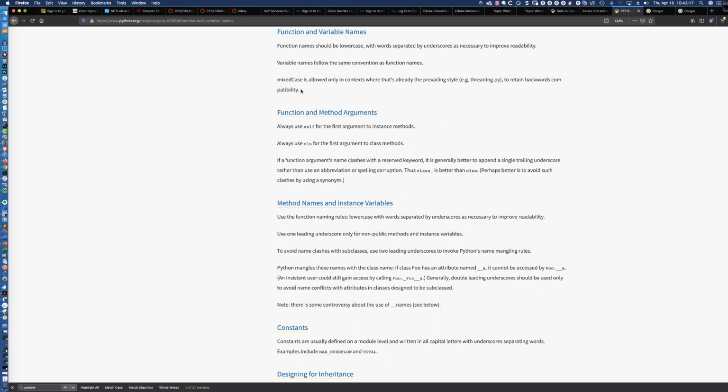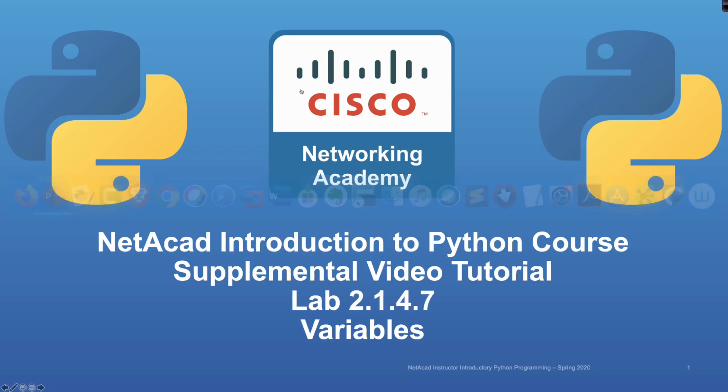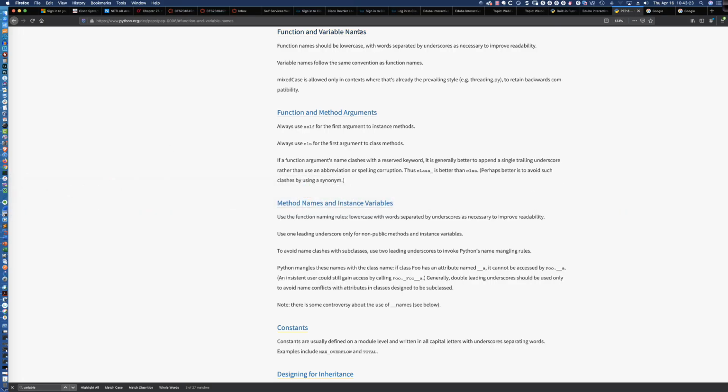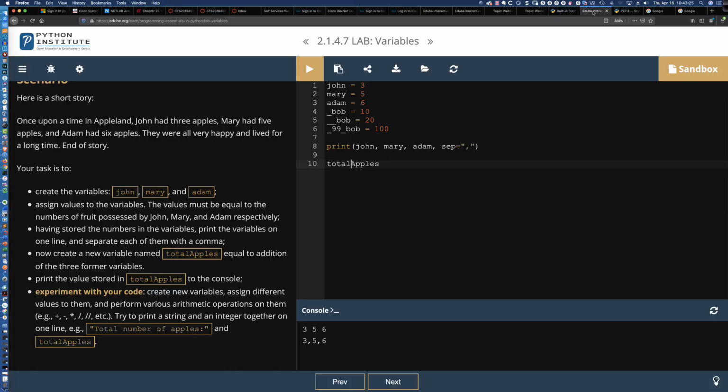But if we were to follow the PEP 8 standard, the total apples, which I'm going to set to John plus Mary plus Adam, that would be total_apples.